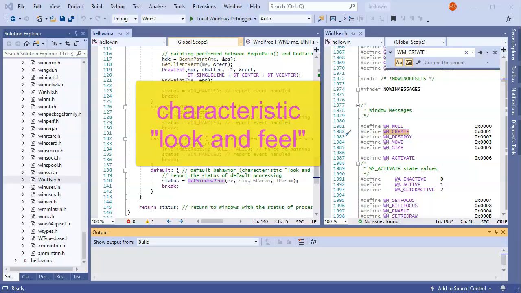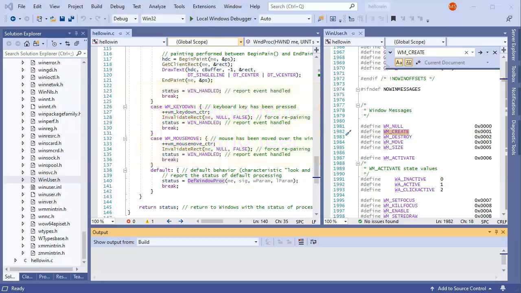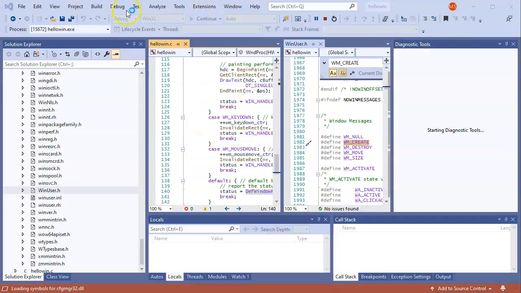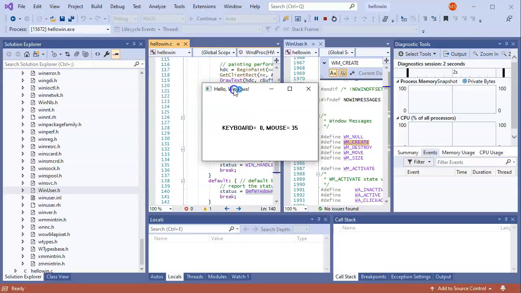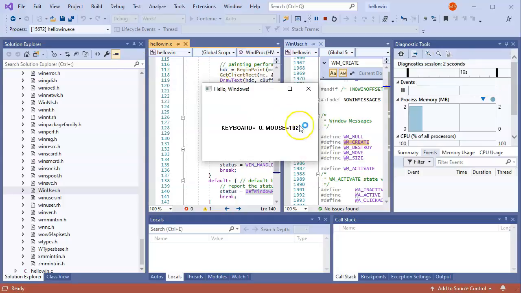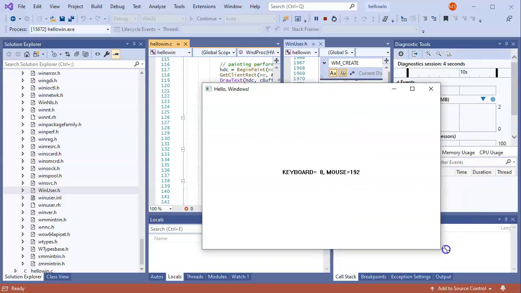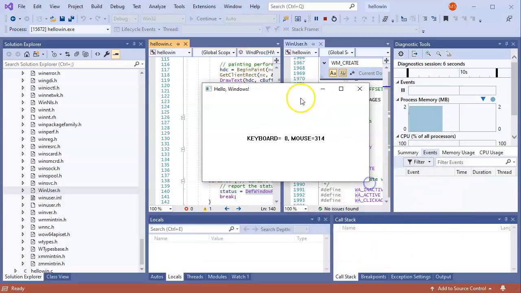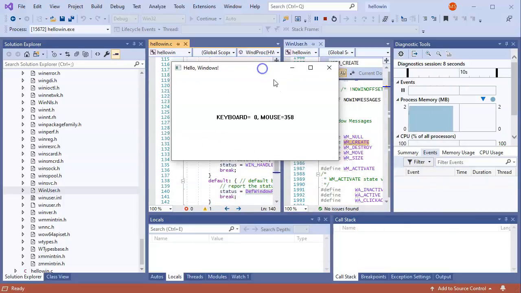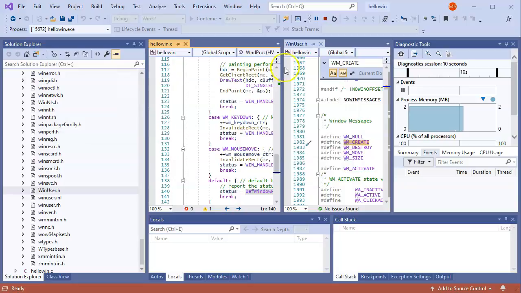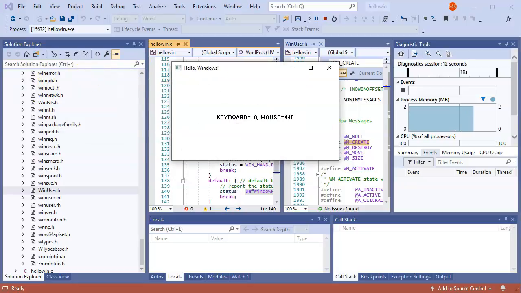To explain what I mean, let's just run this Hello Windows application and see what it can do. Well, it turns out that the application has the usual window with the window bar and the title. You can resize the window, you can move it around, you can minimize it, you can restore it, you can maximize it.